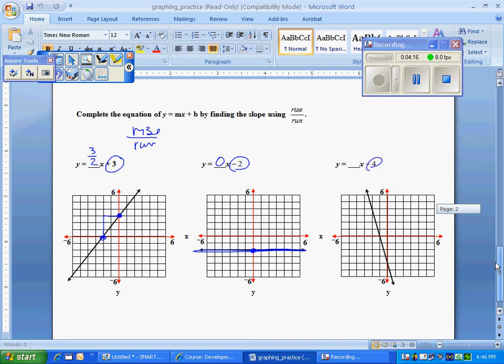In the last scenario, I have negative 4 as my y-intercept. That's this point here. And what is my slope? I'm going to take that point and count 1, 2, 3, 4 over 1. Rise 4, run 1. Now, I went 1 in this direction. If I look at my line, it's going downhill, so it better have a negative. And it doesn't really matter if the negative's on the 4 or the 1, as long as the slope is negative.